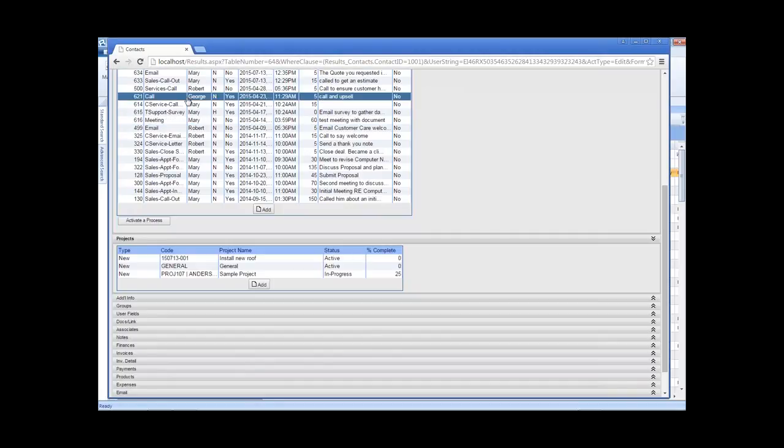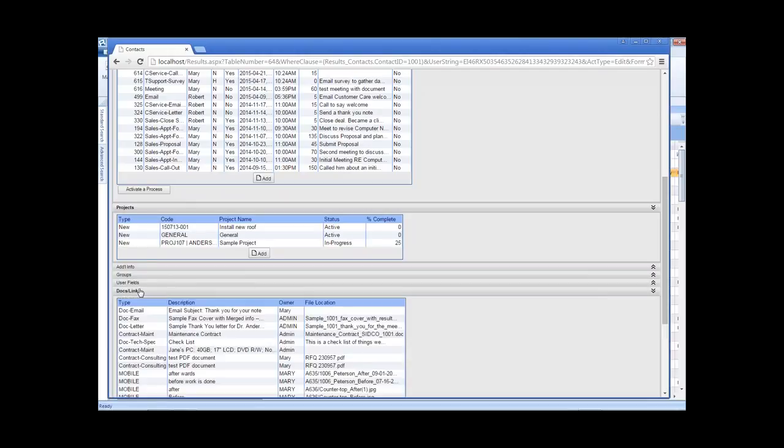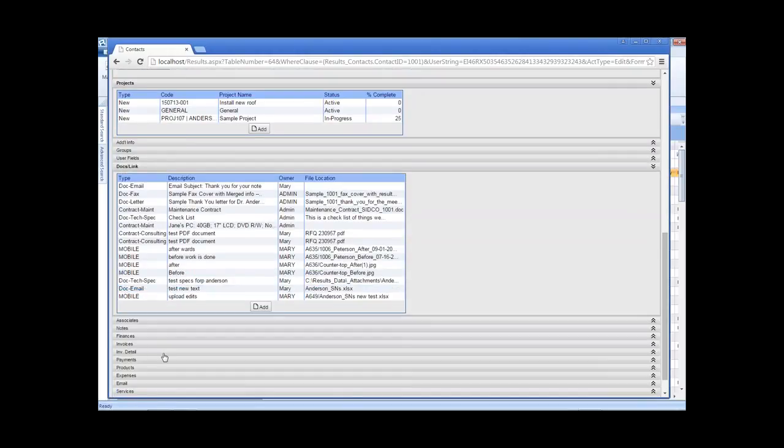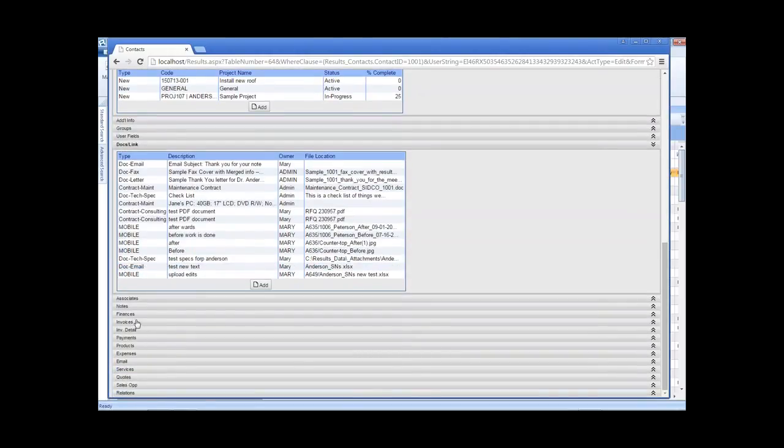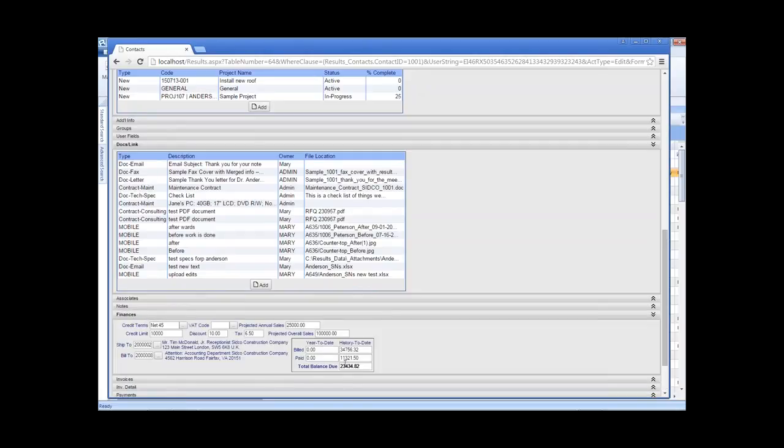So in this case, you'll notice my activities are still displayed, and I'm able to see the additional tab, in this case, the general project. I'm able to open that if I want to from here too. I'm able to see the documents. I'm able to go down to the finances information and see the same $23,000 that were shown as due, and all of those can be closed independently.